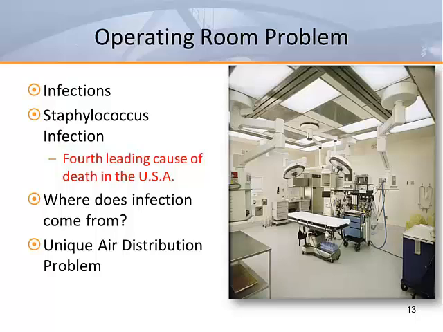The number one critical environment space in a hospital is the operating suite. Infection control is a primary concern in these spaces. Staph infections are the fourth leading cause of death in the U.S. Many of these infections originate in the operating room. It is critical to keep any contaminants in the space out of the open wound. Staph infections growing on a bone are the most difficult to cure.